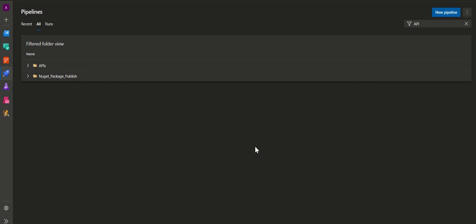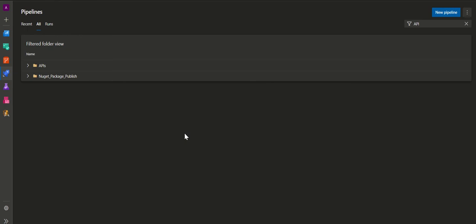Guys, in order to build and deploy your application into Azure, there are two steps. First, you should have build pipelines in order to build your project and produce the build artifacts, that is binaries. And the second part comes as the deployment process, where you should make use of the release pipelines in order to deploy your build artifacts into Azure App Services or Azure resources. So let's start with the first step, that is build pipelines.